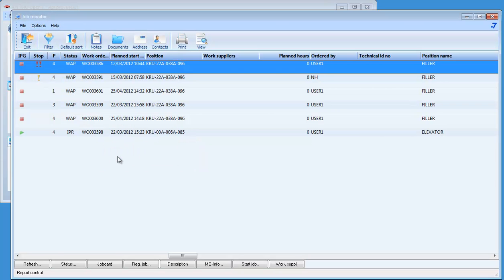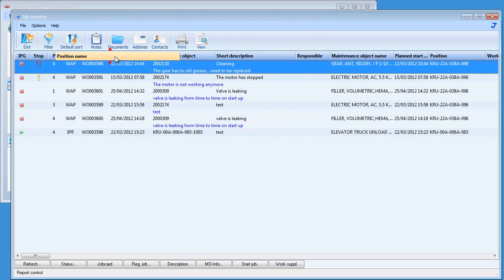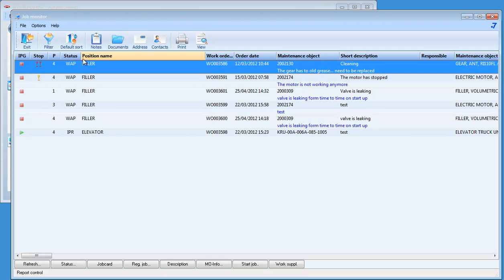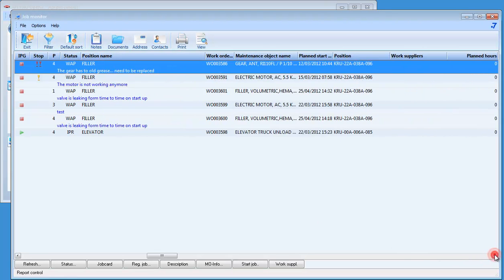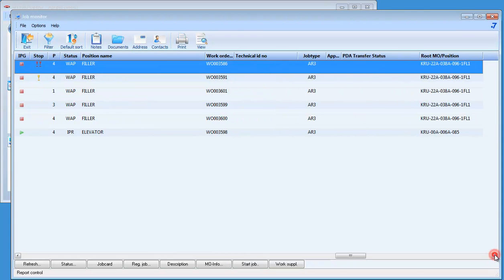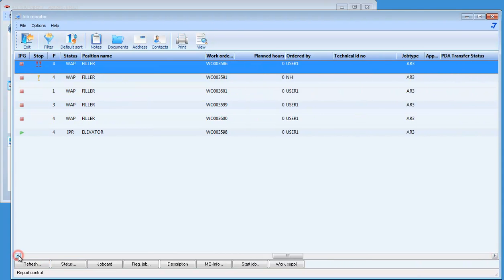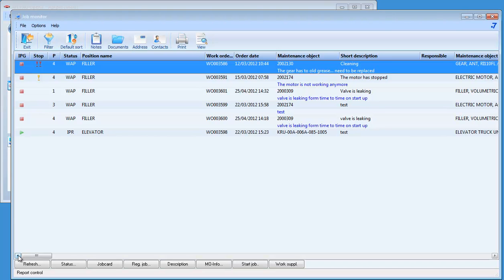Means if I'm out here and find, for example, the position name, I can select my position name and drag it in the order and let go. Now position name is one of the 5. 1, 2, 3, 4, 5. So when I go out here on the list again, the position name is going to be frozen. That's an easy way to go in and sort and find the information that you need if there are many work orders in it.